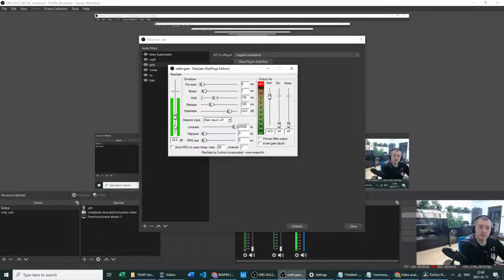You also have to remember that if you set the threshold too high, you will filter the beginning of your words, and it will sound dramatic. Let me change this for a while so you can see. I don't know if you can see the difference.